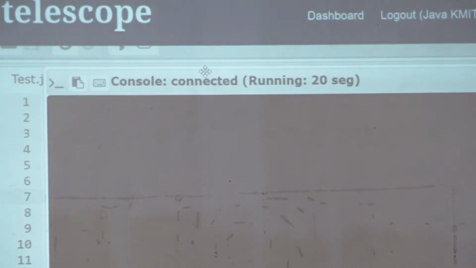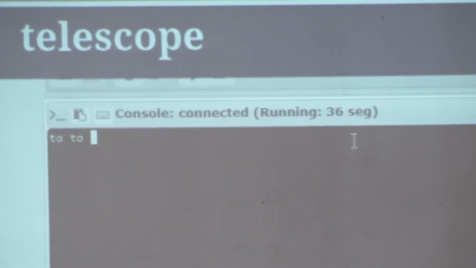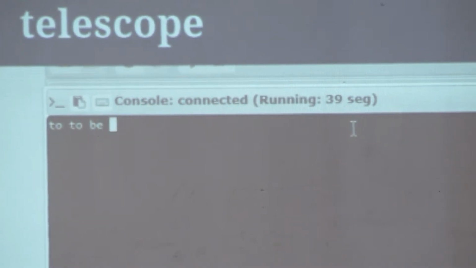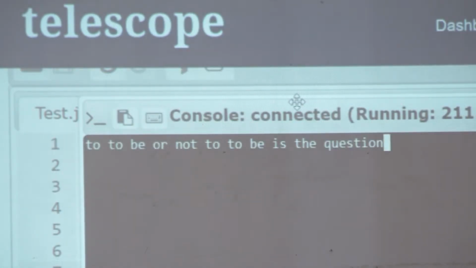To be or not to be, that is the question. Now we'll enter. Let's see what we get.